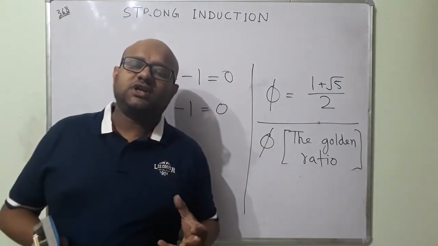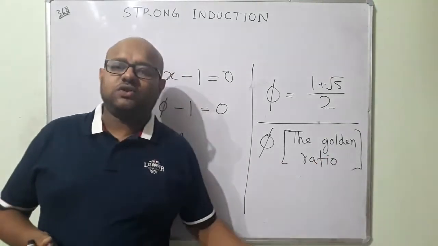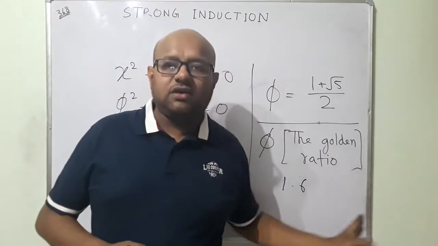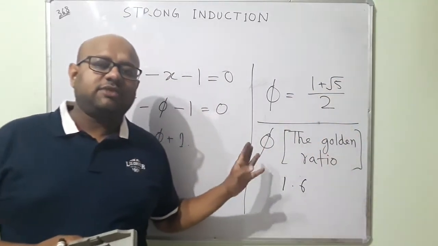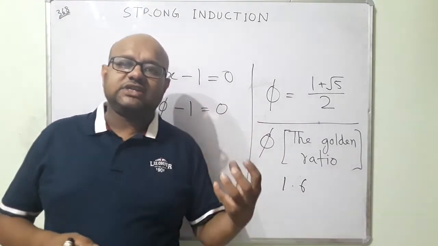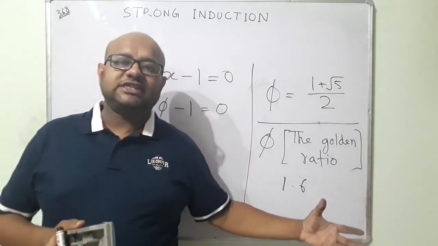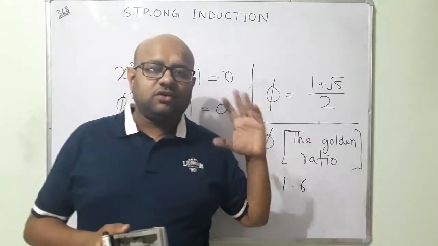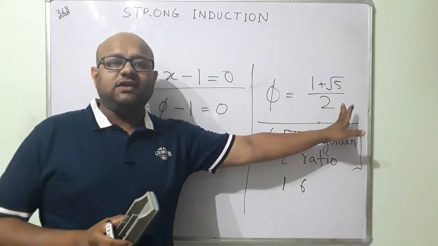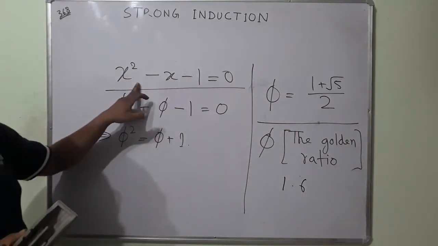You will see the use of this golden ratio in many places like design, photography, and in nature also. Look up the golden ratio. This is a very interesting number. It is something like 1.6 something. This is an irrational number, so there is no end, 1.6 and so on. It is called the golden ratio, denoted by phi. Look up on Google what the golden ratio is. You will find it in design, in photography, in flowers, in nature, in cyclones, in the shape of our Milky Way and many galaxies. There are lots of places in nature where you can see this phi in action. That is also not part of our course. What is part of our course is that there is this number phi, equal to this, and we have seen that phi is a solution to this quadratic equation.